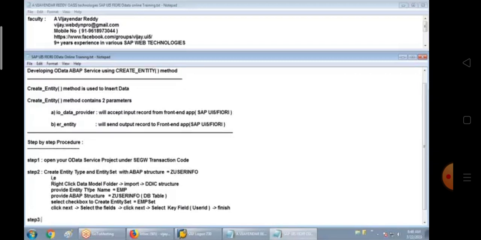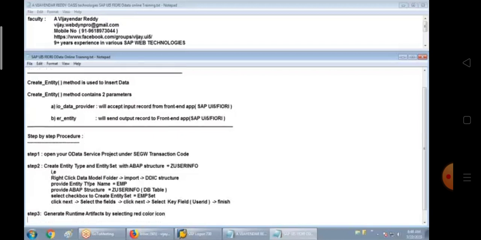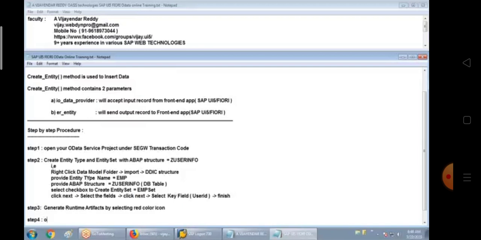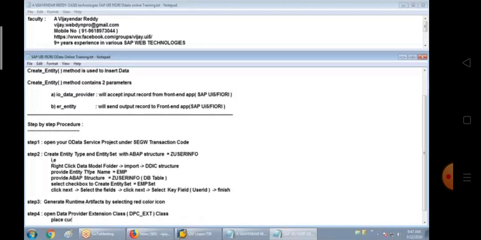Now step 3, generate runtime artifacts by selecting red color icon. Step 4, open data provider extension class. That is DPC extension class. Place cursor under create entity method of EMP-SET.